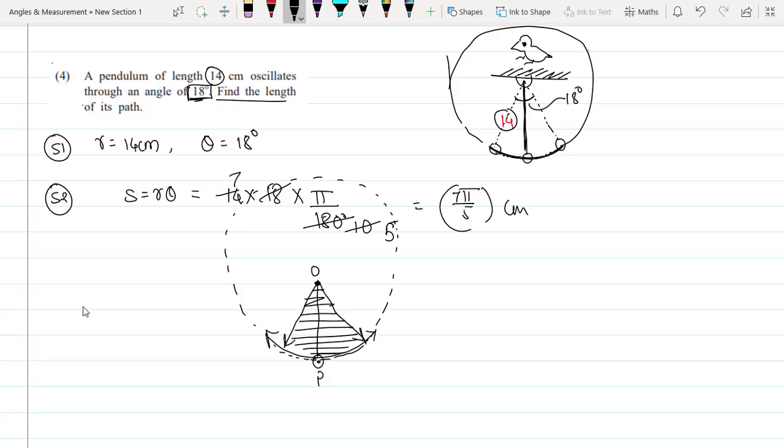हो सर. त्याच्यामुळे ते जे 14 दिलेलं आहे, this is the length of the pendulum that we have taken as the radius, because this point is a fixed one. Circle is what? Definition of circle is what? The set of points which are at the same distance from the fixed point. It is the locus of a point. If you take any point on this arc, these all points are at an equal distance from the origin, or from the fixed point. Is it okay? त्याच्यामुळे हे आपल्याला 14 सेंटीमीटर घ्यावं लागतं.